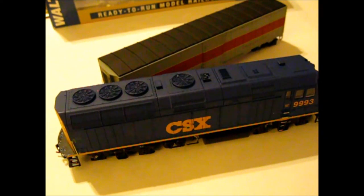Here you're looking at my Walthers Trainline EMD F40PH in CSX paint — it's number 9993. I got this probably two years ago for my birthday. I don't model East Coast railroads, but since I like F40PHs and I like this paint scheme, and it's currently running around exactly like this, I asked for it and got it. It was from Train World and they had a clearance sale, so it was a pretty good deal.